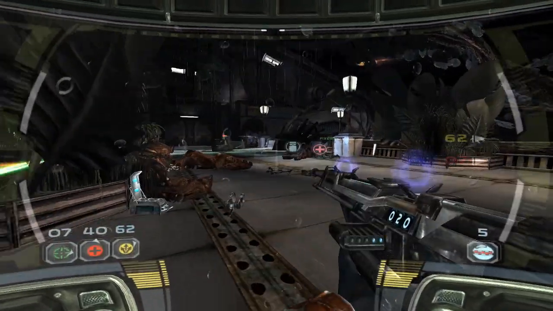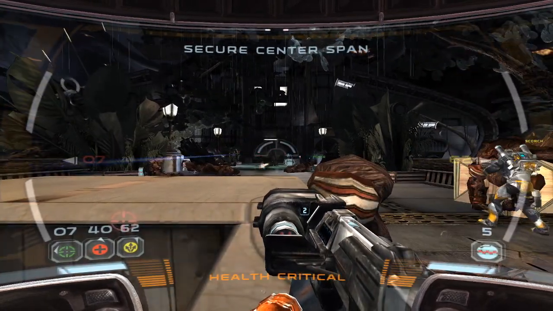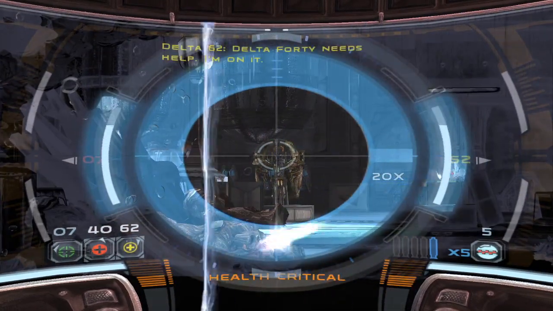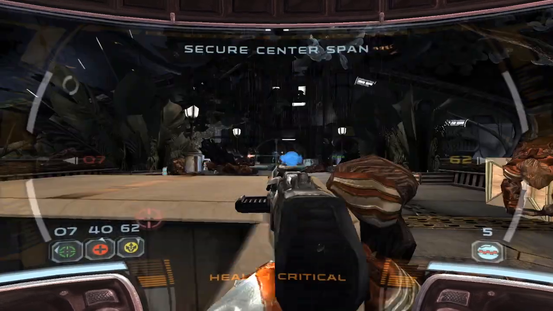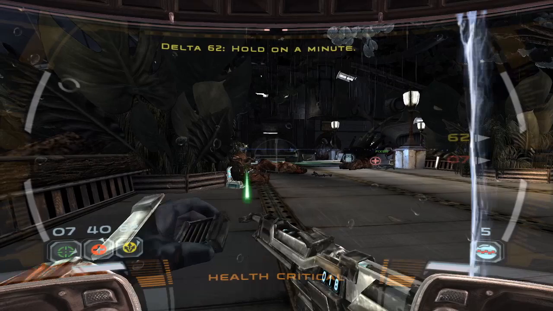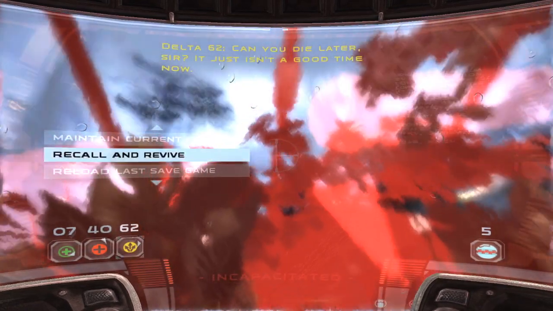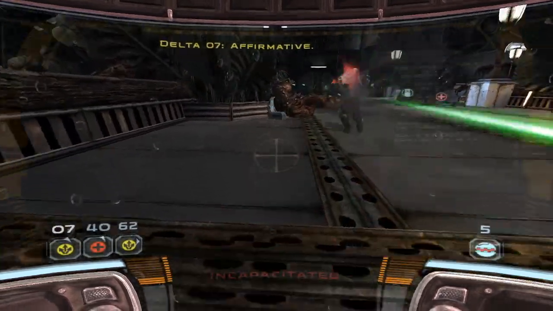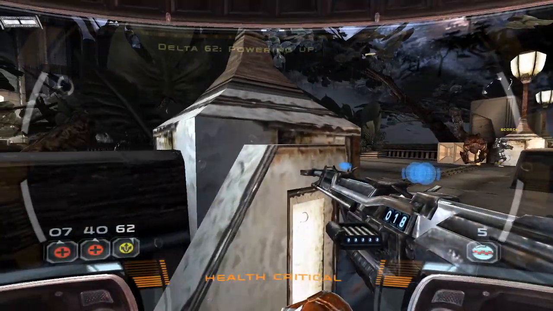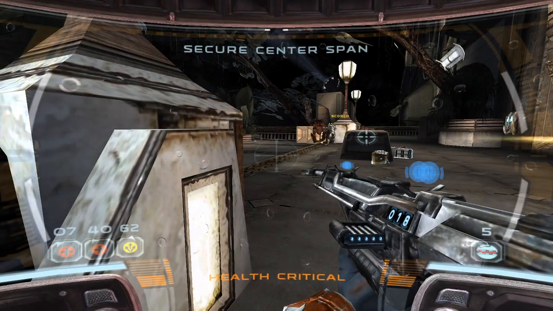All right. What the hell are they shooting me with? No, I'm on 3. Reloading. Delta 40 needs help. I'm on it. Did I get him? I thought I had gotten him. Well, somebody get me. Ow. What the hell? Okay, I think we're in trouble here. I think it's the last checkpoint, I gotta go back. No, I don't think it gives me a checkpoint to go to.